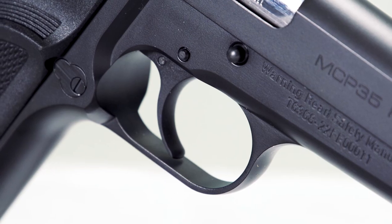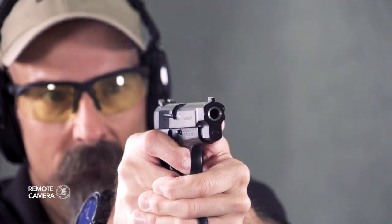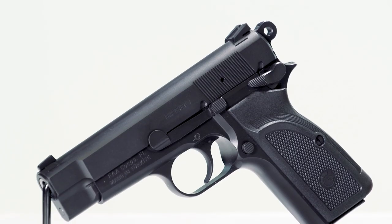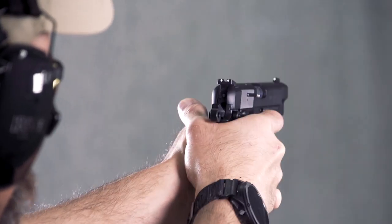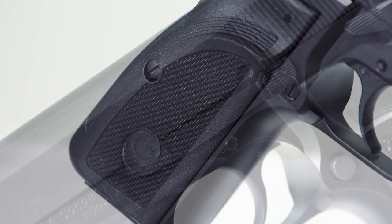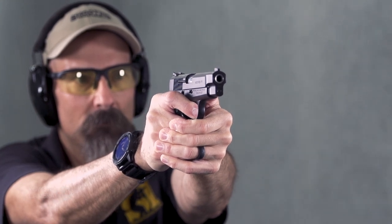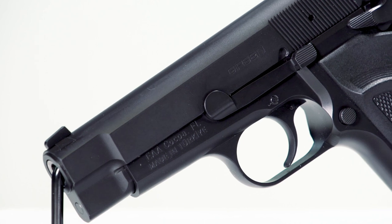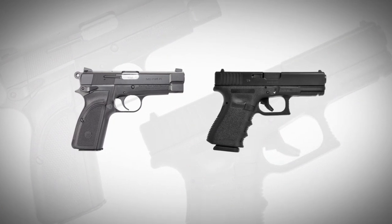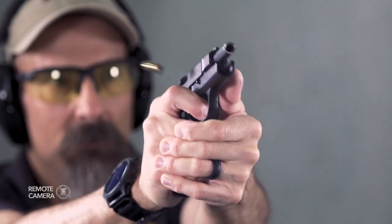With the PI version of EAA's vision of the Hi-Power, there's now a concealed carry-friendly offering of John Moses Browning's last design. Why opt for it over, say, the archetypal carry pistol, the Glock G19? Well, first and foremost, there's the single-action trigger. While the MC P35 PI's trigger is slightly heavier than the striker-fired Glock's, it's smoother and can be made better. One common alteration is to remove the magazine disconnect, meaning the pistol can be fired without a magazine inserted in place. Surprisingly, given its all-metal construction and Hi-Power lineage, the MC P35 PI is much closer in size and weight to a Glock G19 than you might expect. Sure, it's 5 ounces heavier, but it's more than an inch shorter in overall length, with barely a tenth of an inch less barrel. It's functionally the same height, has the same capacity, and is only marginally wider with the ambidextrous safety levers. About the only significant advantage for the Glock is the ability to add an optic, but that may change in the future. Fans of the Hi-Power now have a version very well suited for concealed carry.